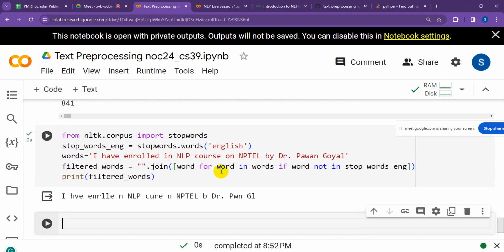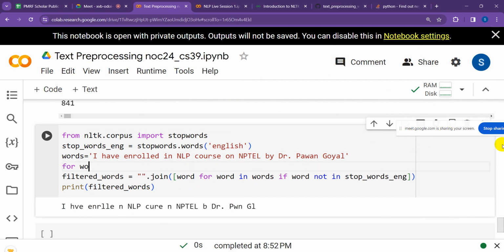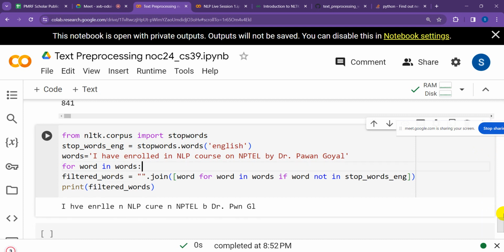But we need to iterate word by word. So it should remove I, and only enrolled should be there, but it is also removing the character. So for word in words, if word not in stop words in words.